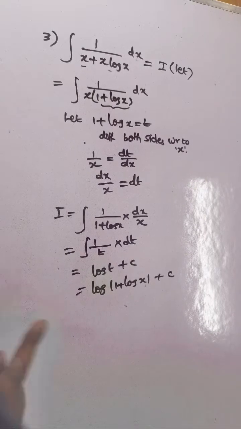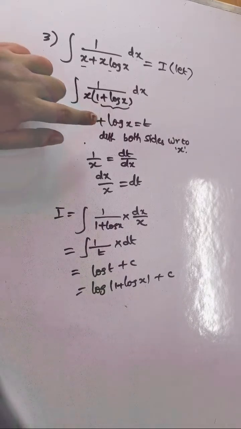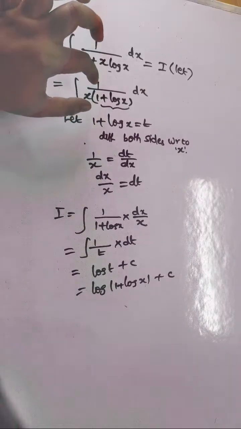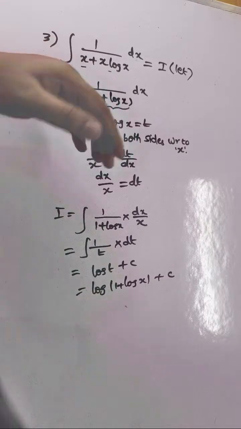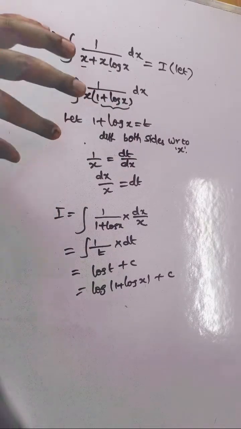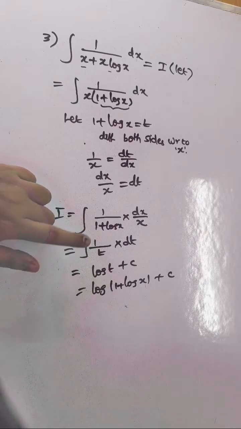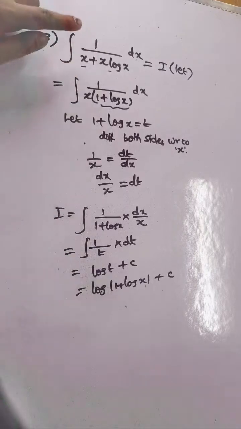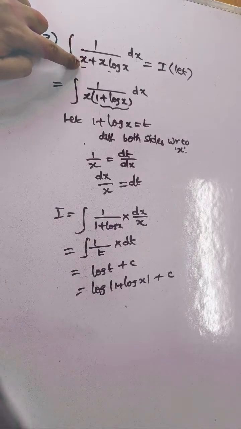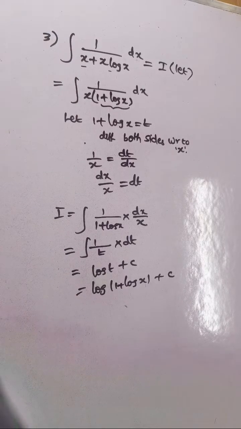Yes, Shalini, you have to write in terms of x at the end, because for our convenience we have taken one part as t, differentiated, and used the derivative in some other variable. For integrating, for our convenience, we have expressed it in that variable. After integrating, we are supposed to express it in terms of x, because the given question is in x form. So we have to write the answer in the x form. Is it clear, Shalini?